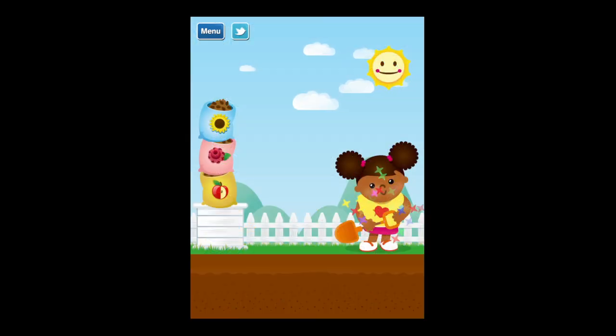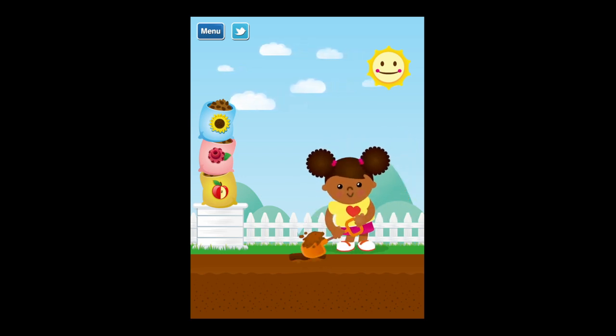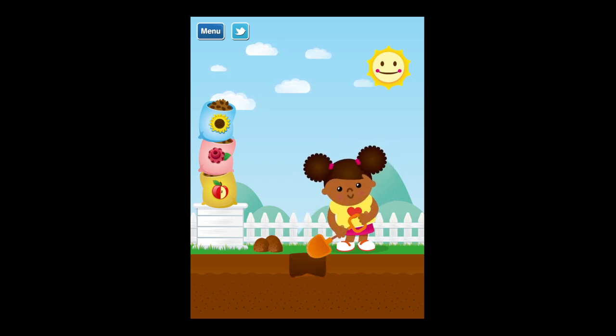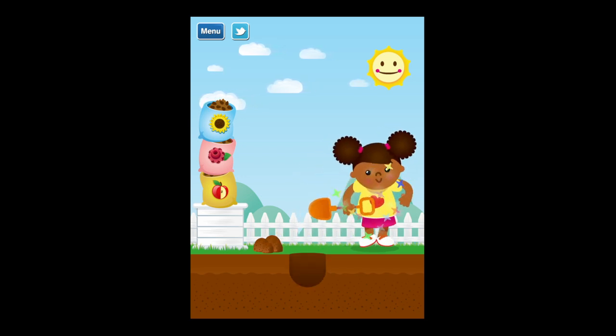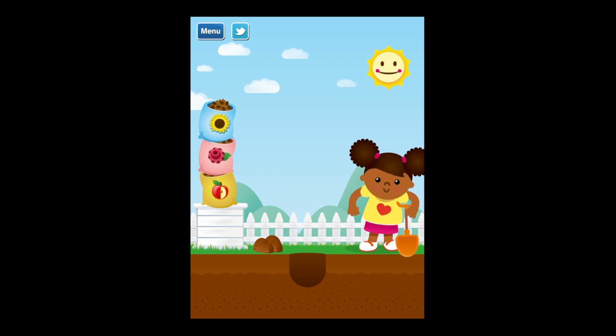Now the narrator walks you through, and it's a very well-instructed narration on the activity of what we're going to do, which is we're going to learn how to plant a seed and what happens. Now we tap on Mimi to get her to dig a hole. That's the first part of the process. Once we get our hole dug, the narrator will continue to guide the child through how to plant a seed next. You get to choose from a sunflower, a rose, or an apple.